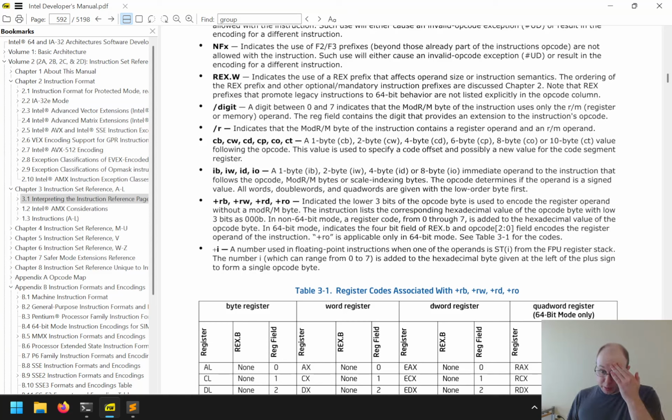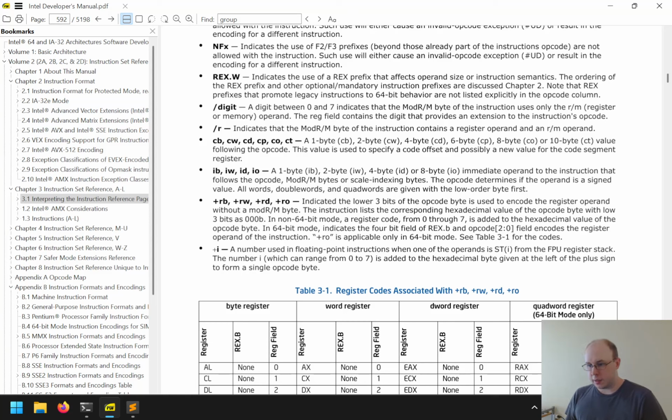Then we've got IW, ID, and IO. So again, I think that's basically byte, word, double word, and oct. Or byte, word, double, and oct. I don't know. In either case, it's the same thing. So word being 16, double word being 32, and then oct being 64 bits.